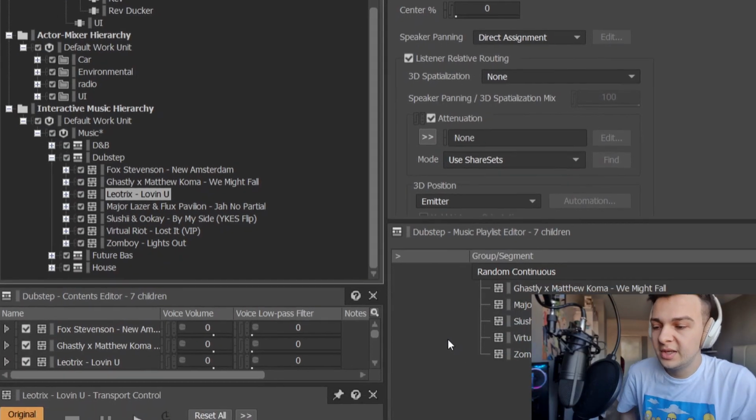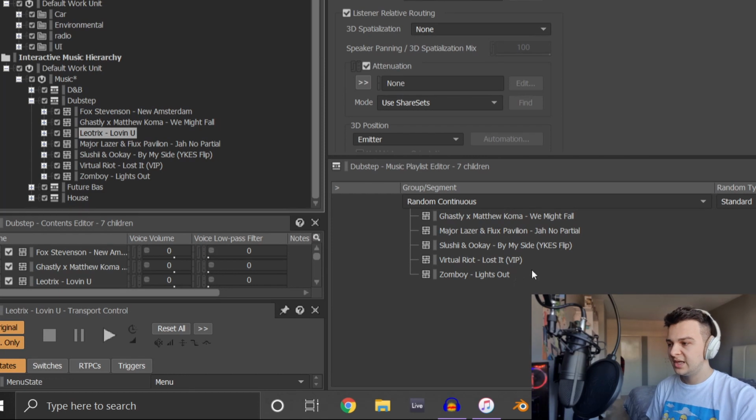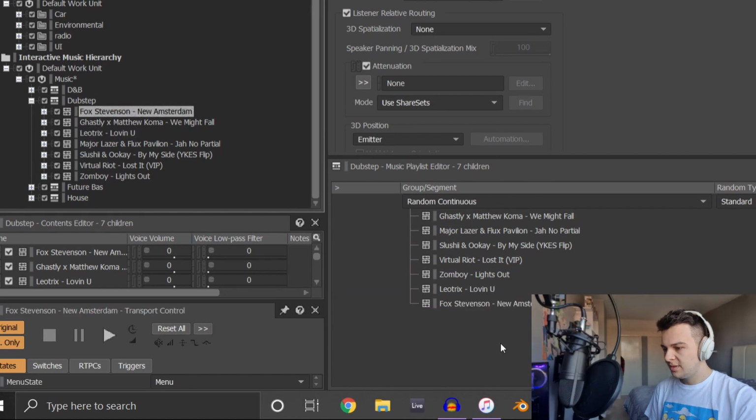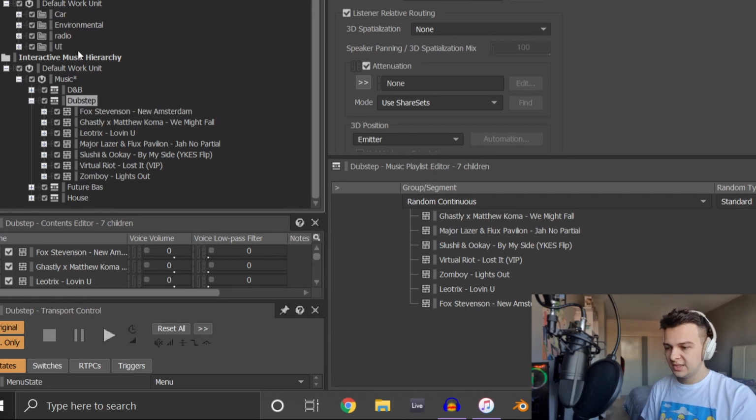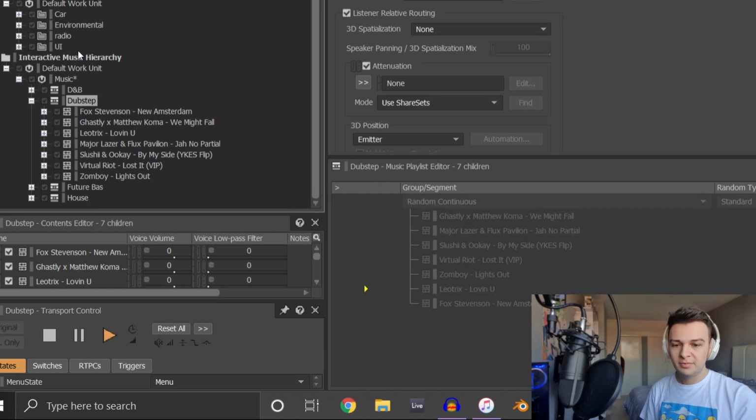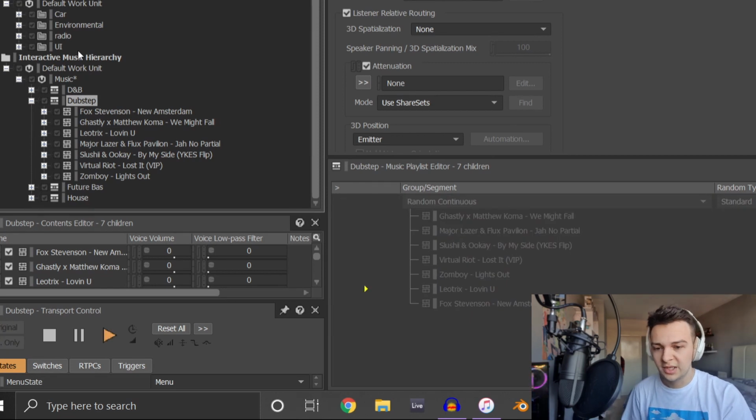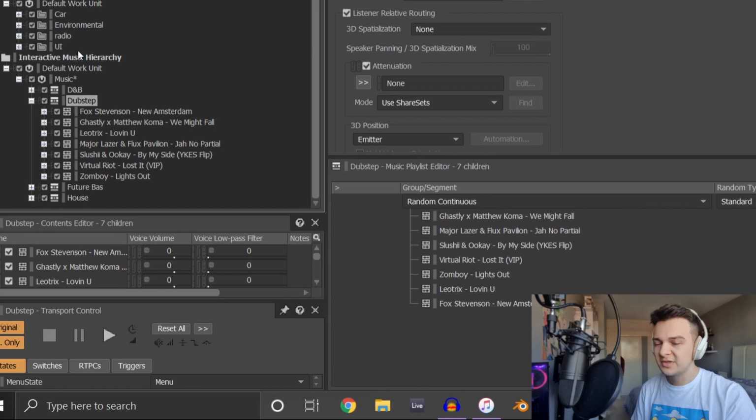One thing I need to do when adding new songs is add them to the playlist container, so I'll just drag them in there. If you're creating a brand new one it doesn't matter that much, because you'll probably involve all the audio at once. But now if I play this, eventually one of them will come up. So there we go, there's Leo Tricks, Loving You playing now. I've just got to be careful in this video because it's copyrighted music. I don't want to play too much of it.